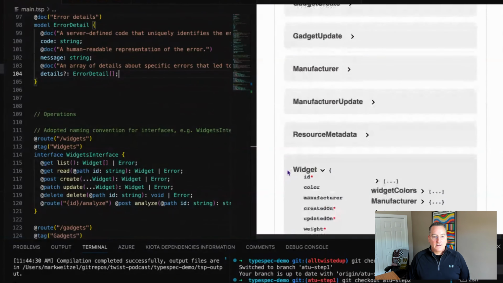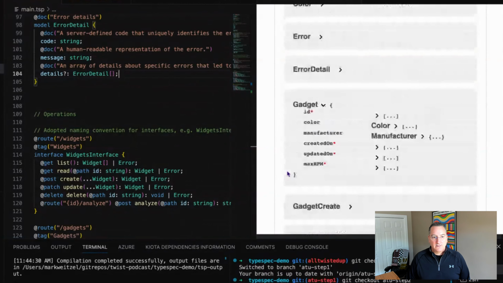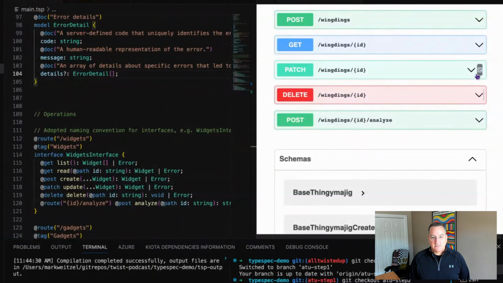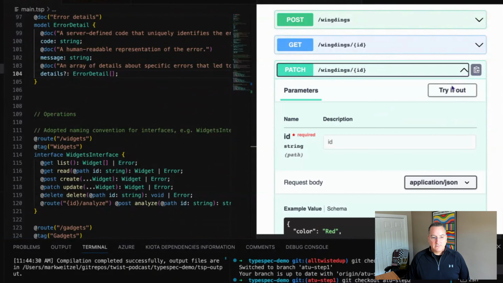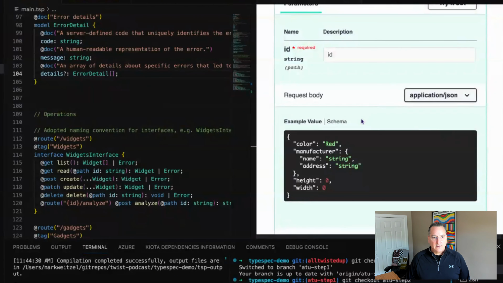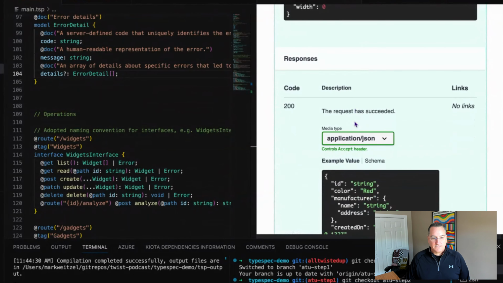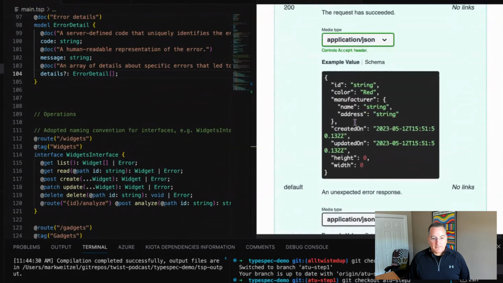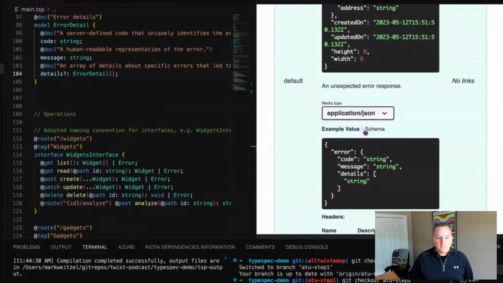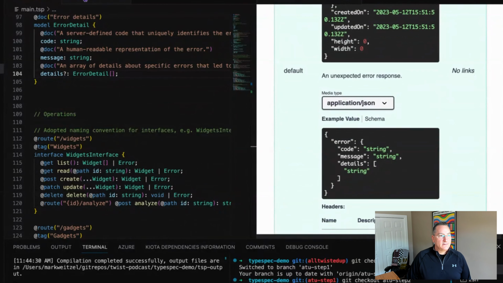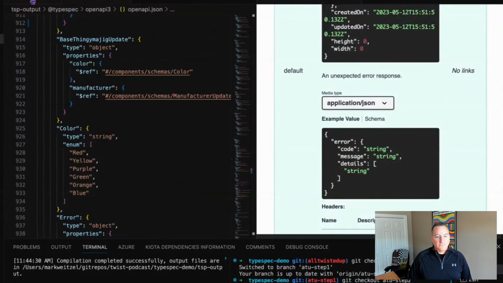And so if we go look at one of our operations, let's take this one, we can see that our error should drop in here nicely. Unexpected errors. So there we go, right? So now we have a much more clean error model for what we want.